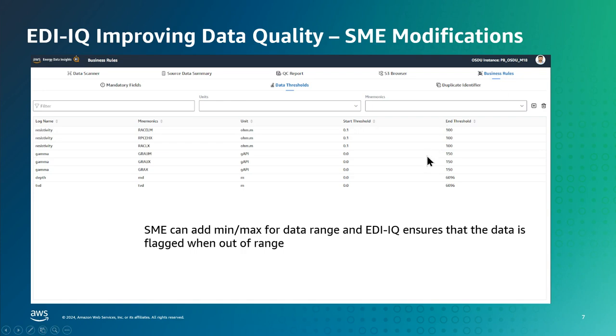And then we also have the ability to identify duplicates. Based on certain criteria, the users can define, for example, for a well log, that the well log header in your LAS file is uniquely identified by a run number and the well name. For example, if you have different kinds of resistivities, you can say shallow resistivity, run 1, run 2, run 3, right? All three are different LAS files. So how do you determine what is a unique record? You can use a combination of those keys to say this is a unique record, a unique data set. That is how you process all of that.